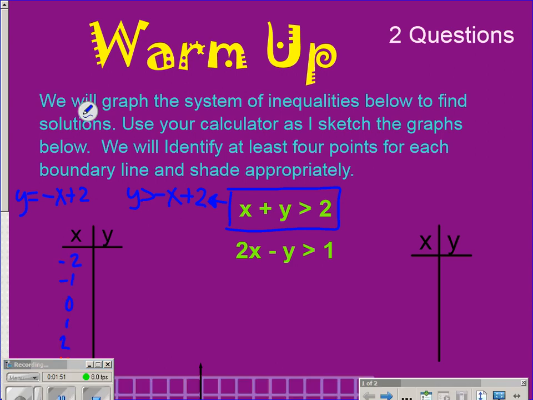If I put in the x values of negative 2, negative 1, 0, 1, and 2, find me what those corresponding output or y values would be. I believe when we put in negative 2, if I put a negative 2 in for x, and then there's a negative out in front of that, and I add 2 to that, I believe that should end up being positive 4, right? Same thing, when you put in negative 1, you're going to get out positive 3. When you put in 0, you're going to get out positive 2. Now, when you put in positive 1, watch what happens.